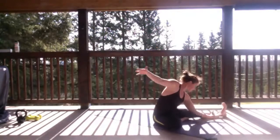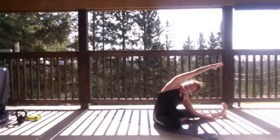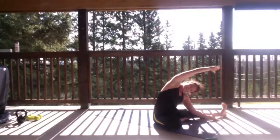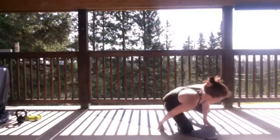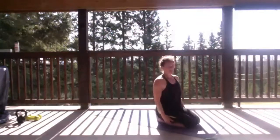So we're gonna bring our left elbow down towards the mat, right arm overhead, reaching over our head towards our left toes here to stretch into the right side of our body. Trying to twist so your belly button stays facing forward. Inhale to come up. Bringing that left leg back in, so we're seated on our knees again. We do the same thing on the other side.